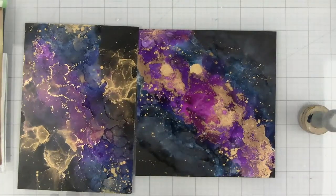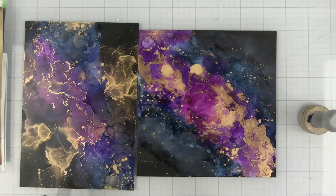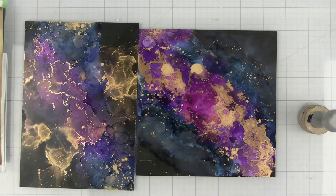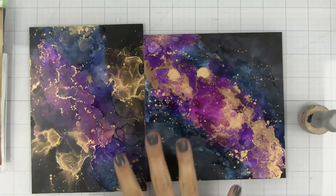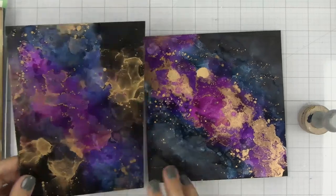So on the cardstock, the ink will soak in different areas, versus on the synthetic paper, obviously, it's going to sit on top. So it's not the look I was going for. I mean, it's definitely pretty, but this is more what I was going for.